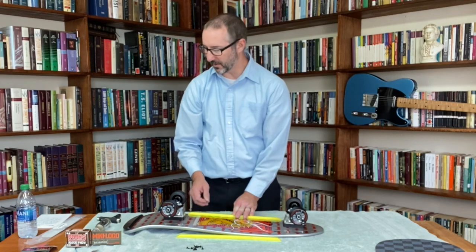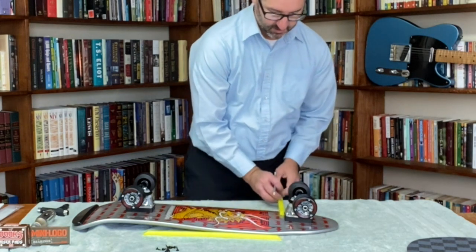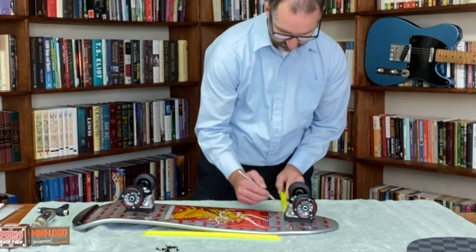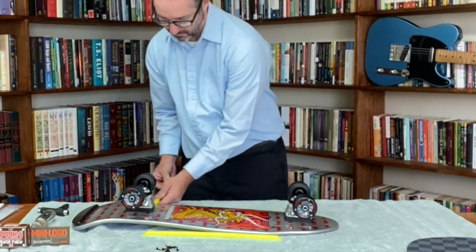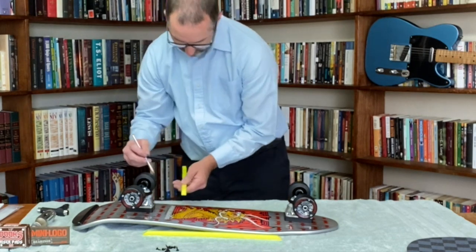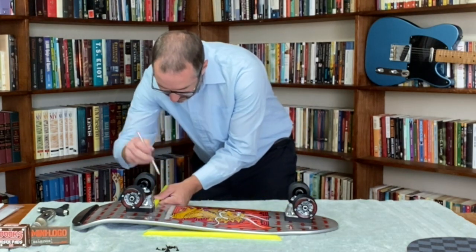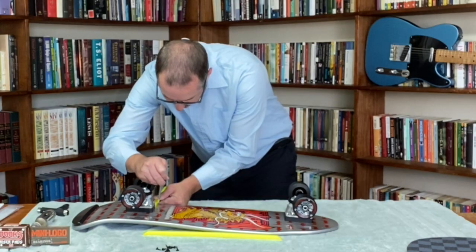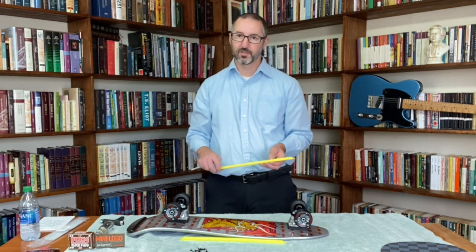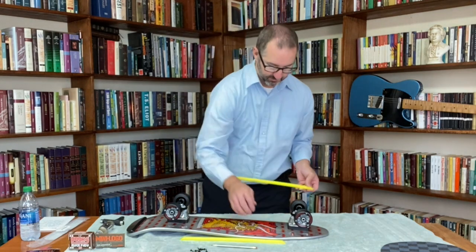So what I'm going to do is take a pencil and make a mark. This is simply so I'll know where the edge of the truck is. Want to avoid wheel bite if possible. You do not want your wheels hitting your trucks. You don't want your wheels hitting your rails. That would be quite some wheel bite there. It'll throw you off the board for sure.